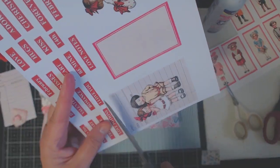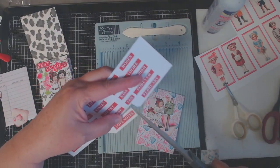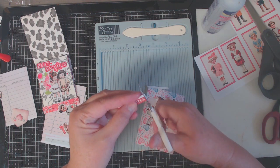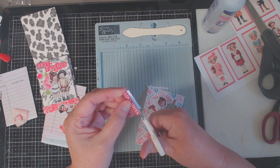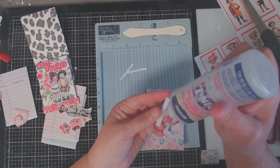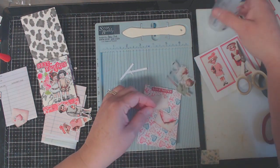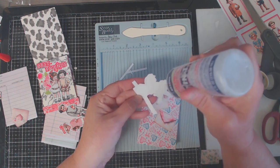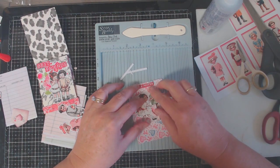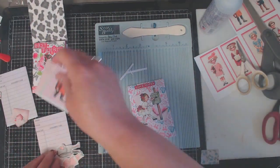Once the outside was decorated, it was just a matter of decorating the other library cards. Within my matchbook I put in five cards, but you could probably fit a couple more — just make sure your staple will go through all the cards at the bottom. This little kit is perfect for the matchbook, but there's so much more you can do: little Valentine's cards, envelopes, or fun Valentine's cards to be mailed. The kit is very versatile.